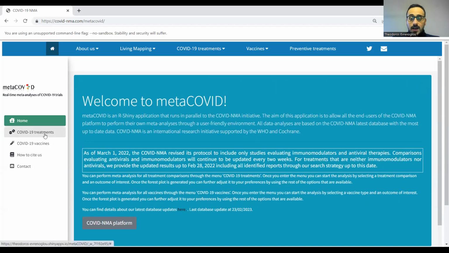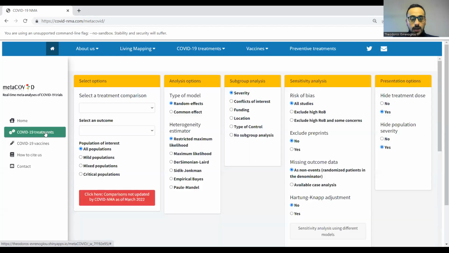The two basic analysis options in metaCOVID are connected to the menus related to the Covid-19 treatments or the Covid-19 vaccines. I will focus today on the Covid-19 treatments because the analysis options in the Covid-19 vaccines are almost the same as the treatments. So here are the different options that are available in this panel.